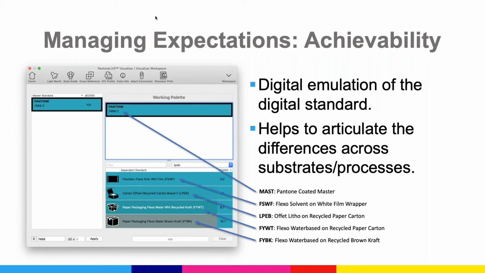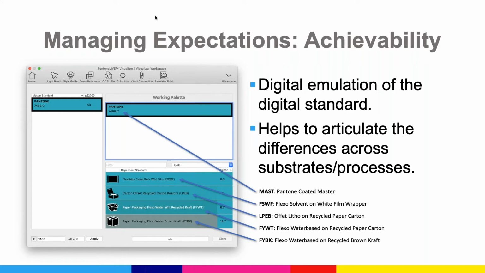In this example, 7466, let's assume that's my brand identity color and equity color for me, but I know I'm going to be printing on folding carton, I'm going to have an outside container box, and I want to use my brand equity color on all of these different substrates and production processes. I can now assess how much variability could I expect to see.